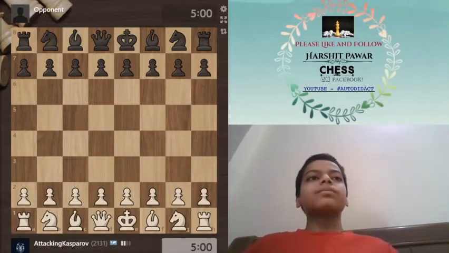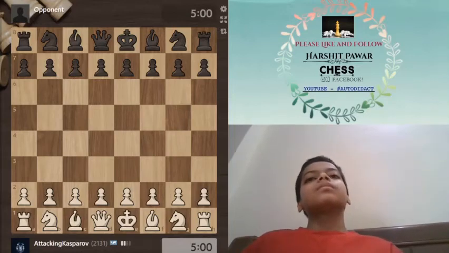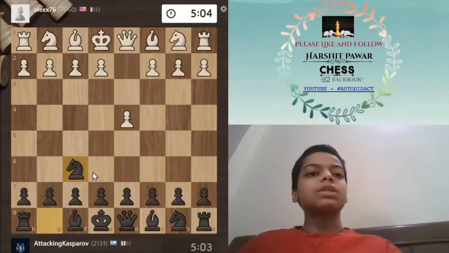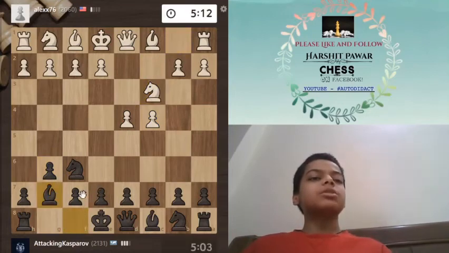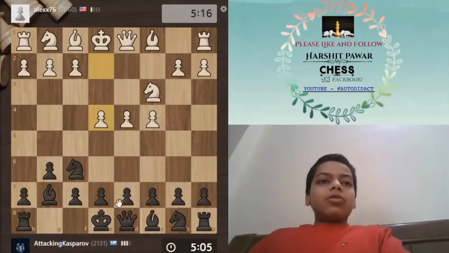Let's play another game. So we got a game. He plays d4. Let's play knight f6. He plays c4. Let's play g6. He plays knight c3. Let's play bishop g7. He plays e4. Let's play d6.